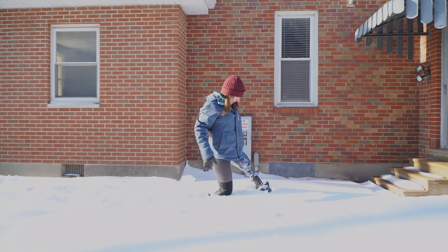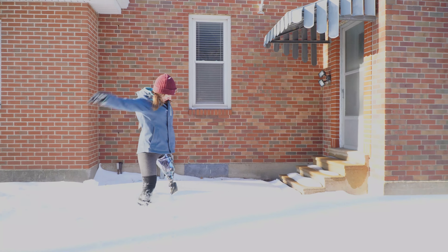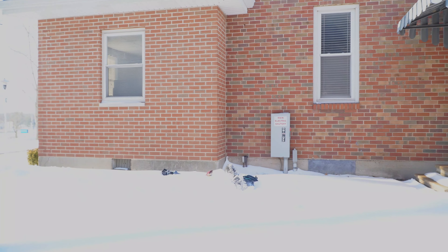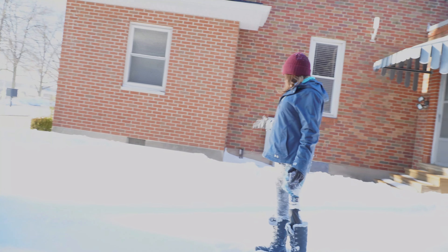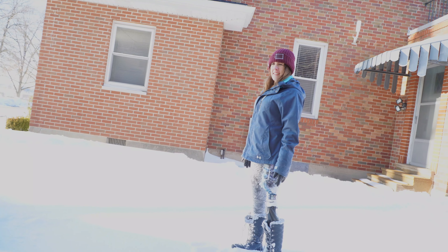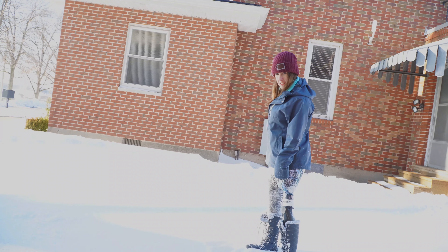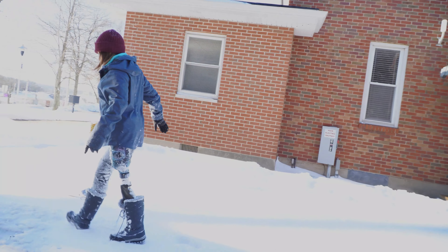Walking through the snow — if it's just smooth snow like this — is actually not that big of a deal. It's kind of awkward, but if there's any unevenness on the ground that I can't see, that translates into me being awkwardly balanced when I'm walking. Also, the snow is so thick.